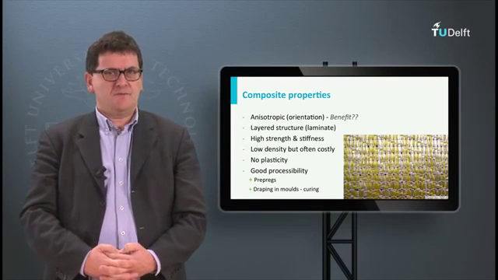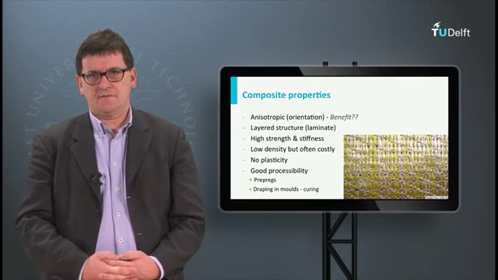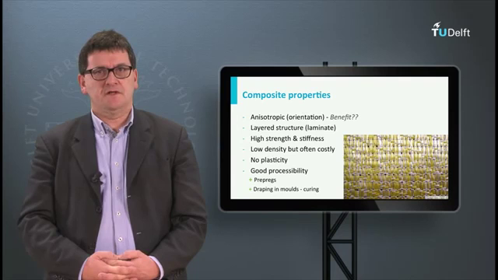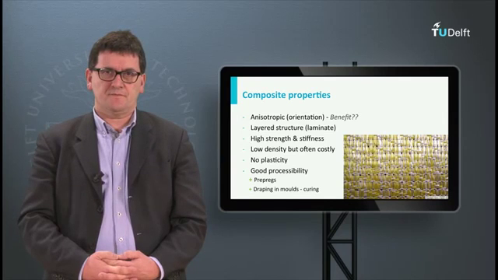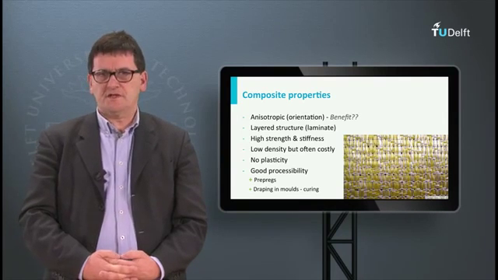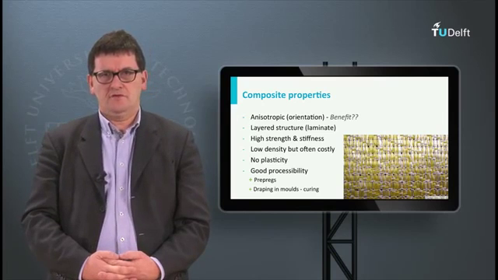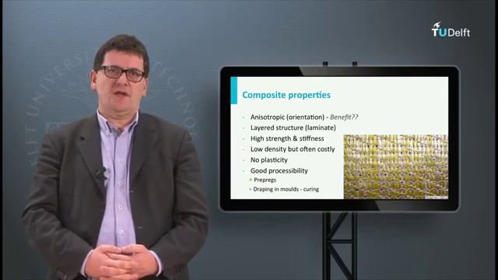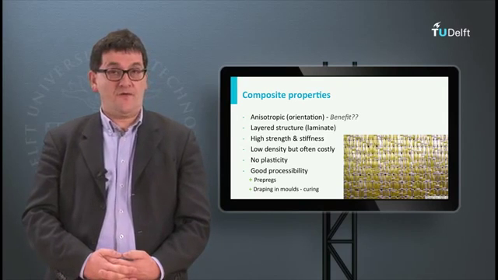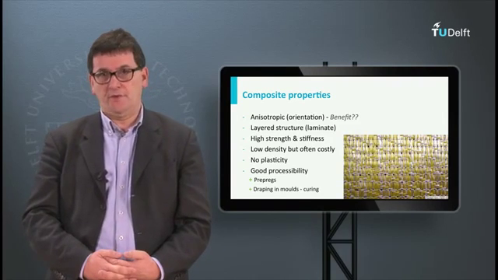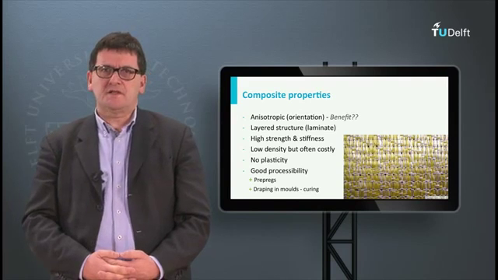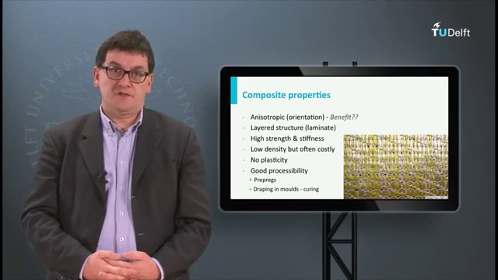Composites are often layered materials or laminates. And composites do offer a high strength and stiffness in fiber directions. For most composites, the density is low due to its constituents. The density is usually in the range of 1500 to 2500 kilos per cubic meter. And realize what the density can do in the specific material properties.